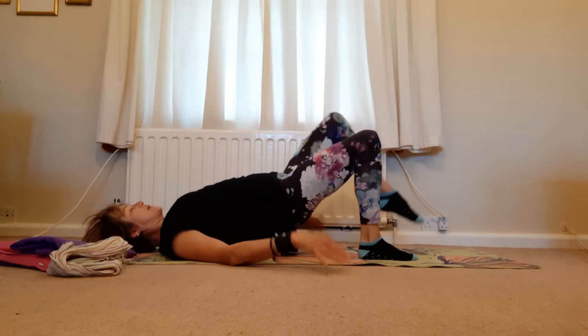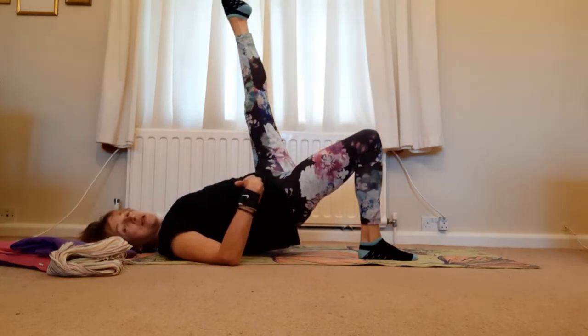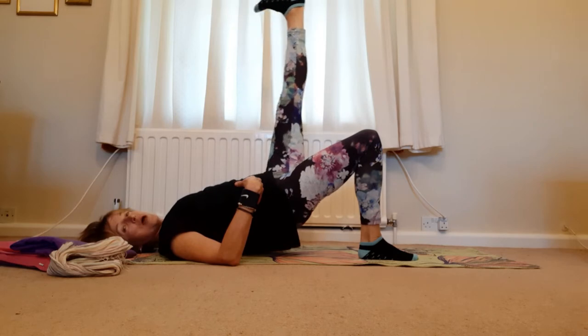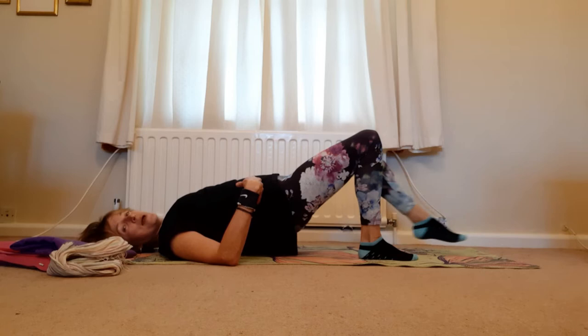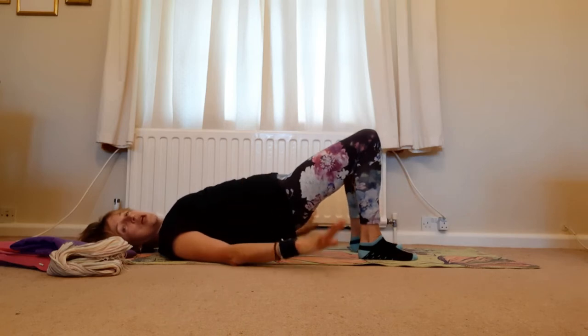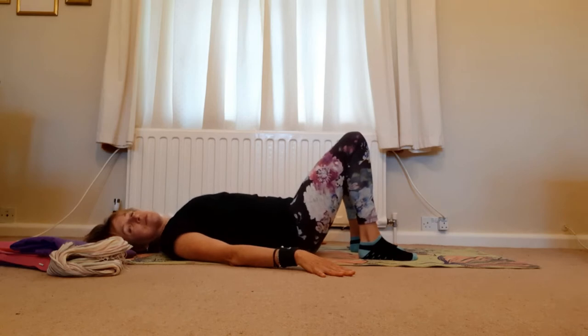Then the other leg's coming up. I'm going to keep these hips really level while I do this. Take the leg up, keep the abs nice and strong, and push the heel away, keeping the hip bones level. And then bring your foot back into position, and then slowly bring your spine back down. So I'm going to do that again.